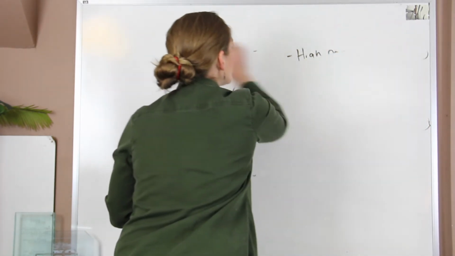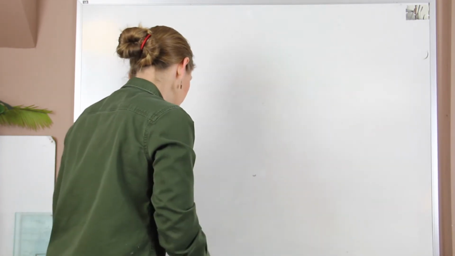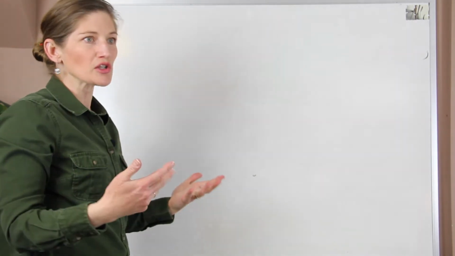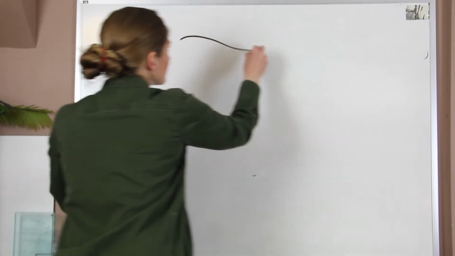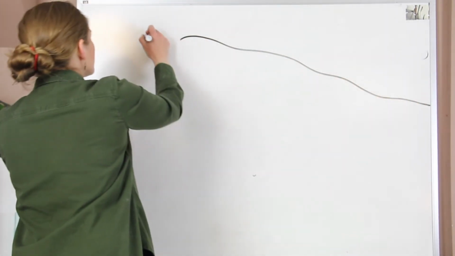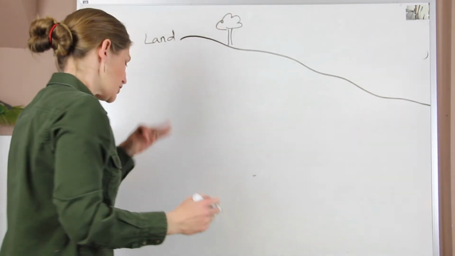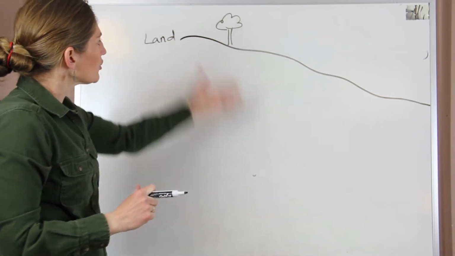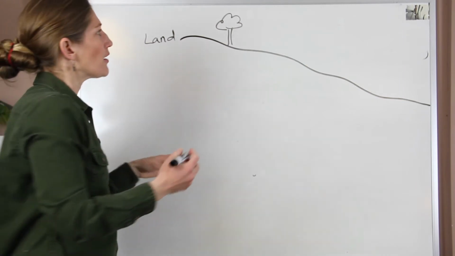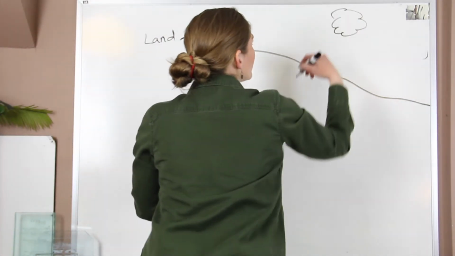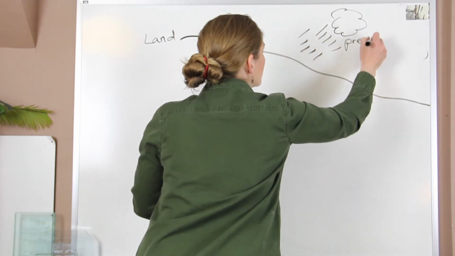Now we're going to be focusing on our aquifers, so these are those layers that store the water. The first question is, how does the water get into the system? So if we want to draw a landscape, here's our land surface. We can put a tree here, just so you have an idea. What we're looking at is a cross-section through the landscape, and we want to understand where all of these layers are. So if we imagine we have a cloud and it's raining, so we have our precipitation.